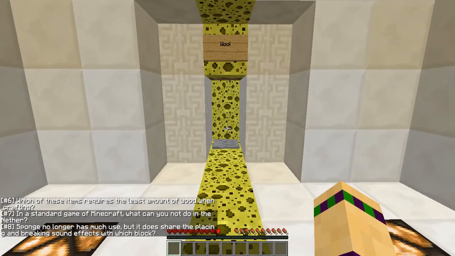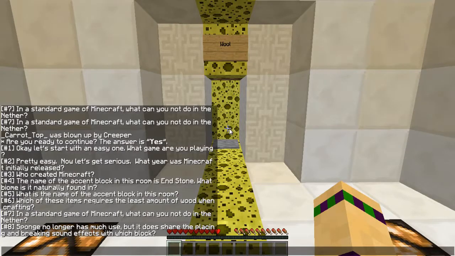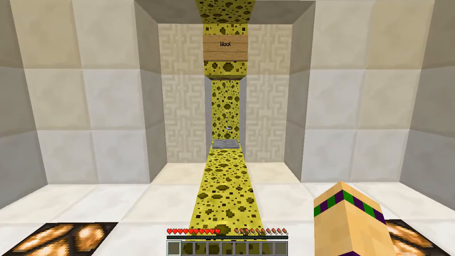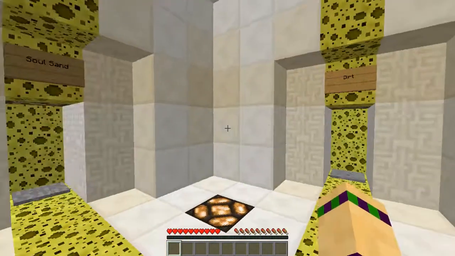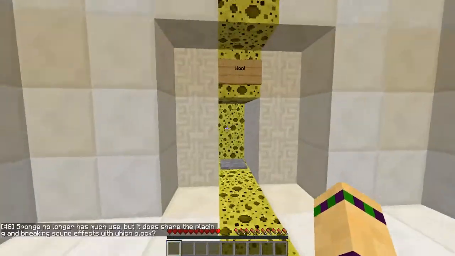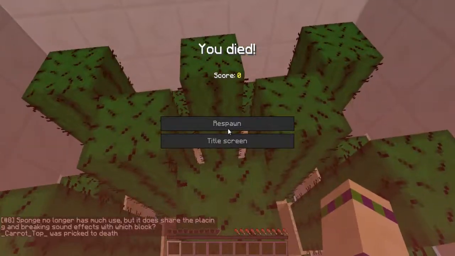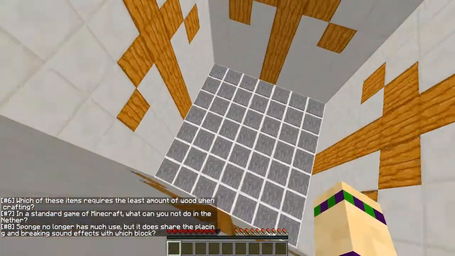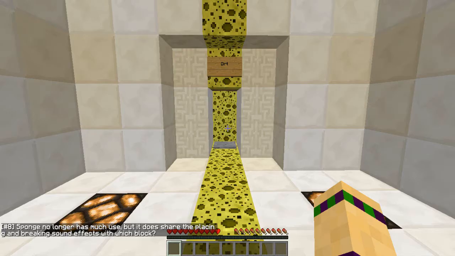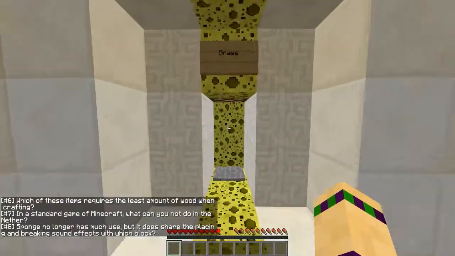Yay! Okay. Sponge no longer has much use, but it does share the placing, or placing and breaking sound effects with which block? Oh, heck. It's not grass, and it's not dirt. I'm going wool. Damn it. Okay, so I guess it must be soul sand then. No? So it's either dirt or grass. Dirt. God damn it. Really? It's got to be grass.